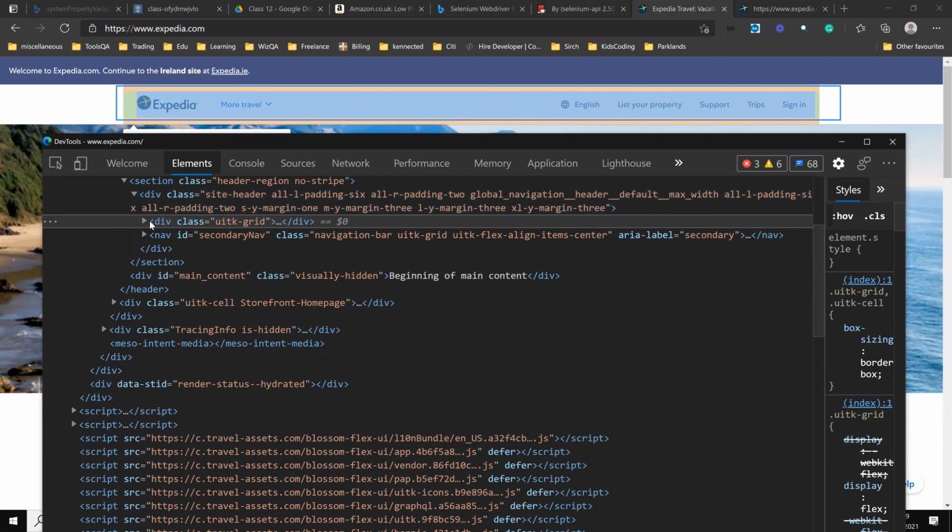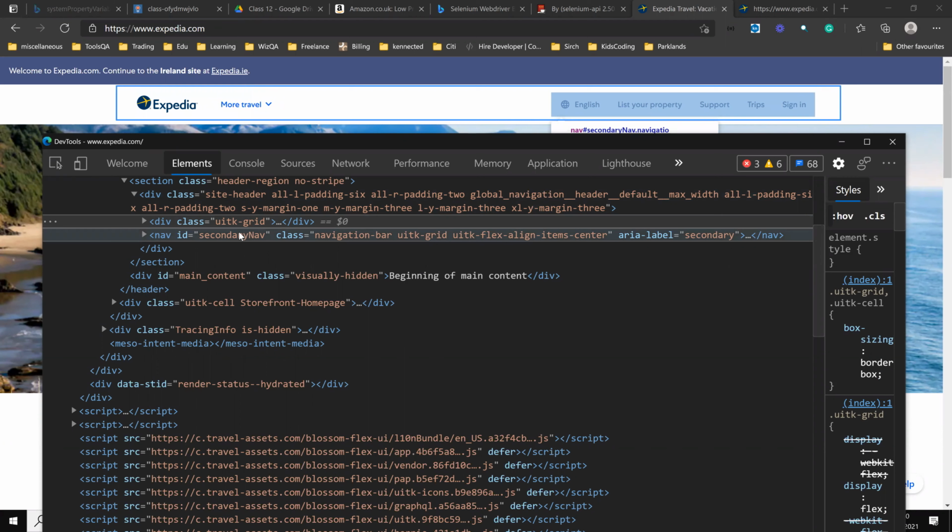Inside this, I have one section that is the grid that has the logo as well as more travel. And then there's another one, which is Nav Id, that has many more items.